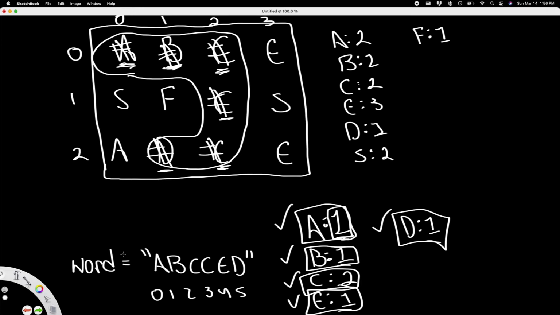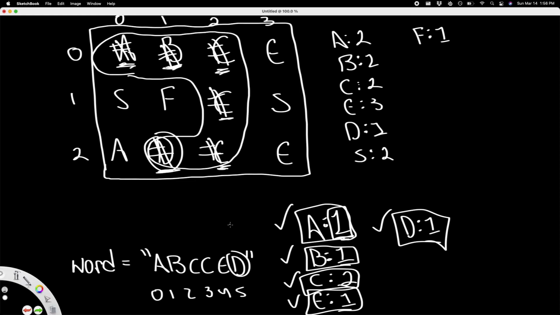And the reason we can return true is before that, when we were on D, we checked if D is equal to the position of the word. So D here, the length of this was 6. 6 minus 1 is 5. And let's see if the character at index 5 is equal to the one we're currently on. And it did check out because D is indeed the same letter in position 5.